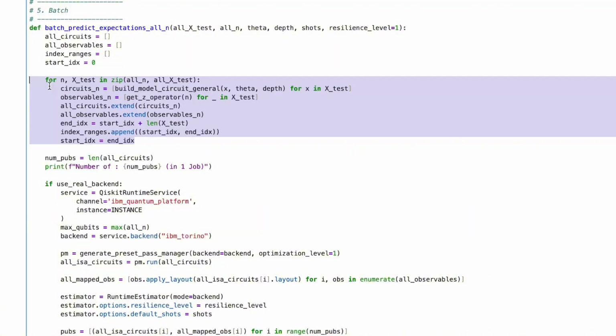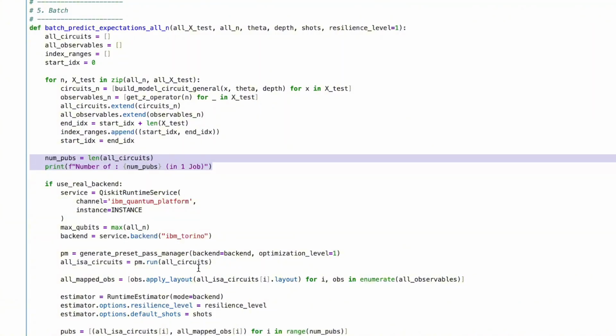I won't go through every line of code in detail, but here's the idea. In this loop, we go through each input, build the corresponding circuit, and store it in the all circuits array. And then we do the same for the observables. We also add a small print statement to show how many inputs we are actually passing along. We do that here.